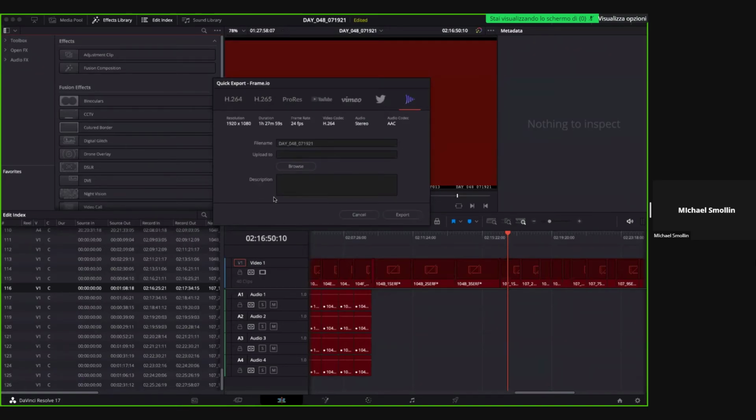If you export this timeline using the Frame.io option, you can put it in a particular folder, and I've delivered dailies this way before. Once you export those dailies, they start pinging everybody who's part of the Frame.io project, and then they can comment directly on those dailies clips, and that will come directly back to your timeline as markers.